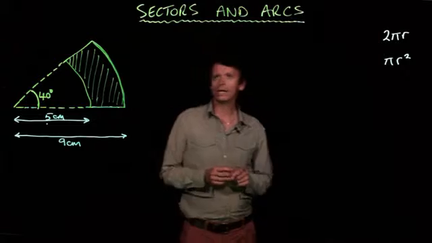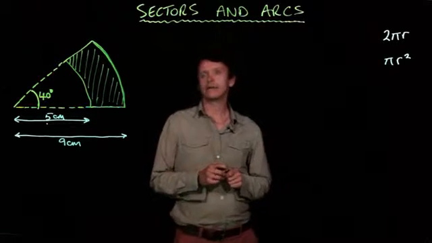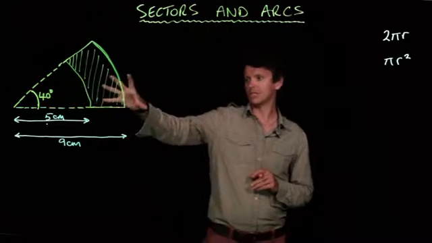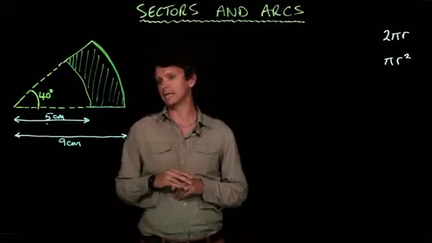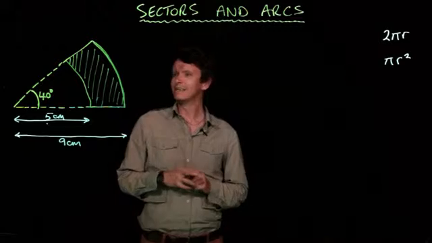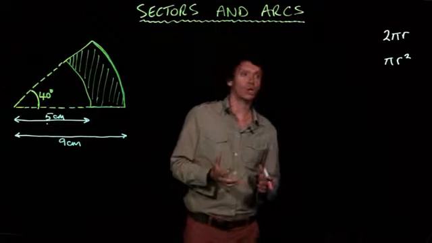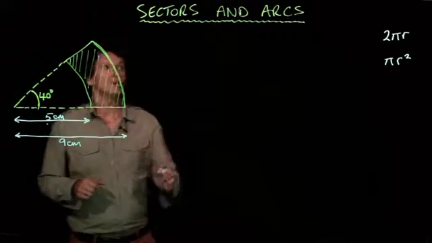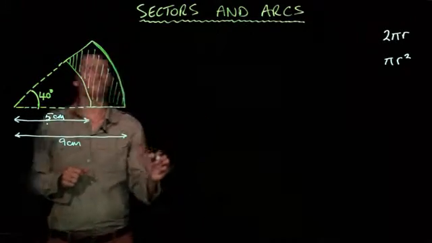Okay, in this video we're going to have a look at sectors and arcs. I've got a question up here on the board which we'll have a look at in a minute. It's quite a tricky little question. But initially we need to have a think about what a sector and an arc are. Well, essentially they're bits of a circle.